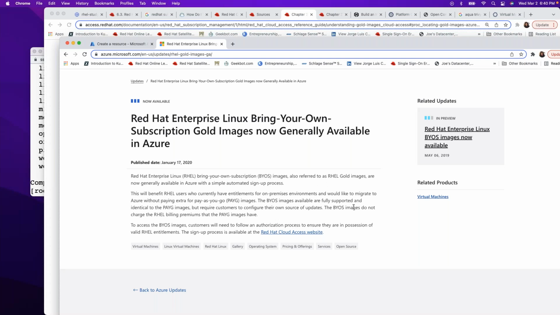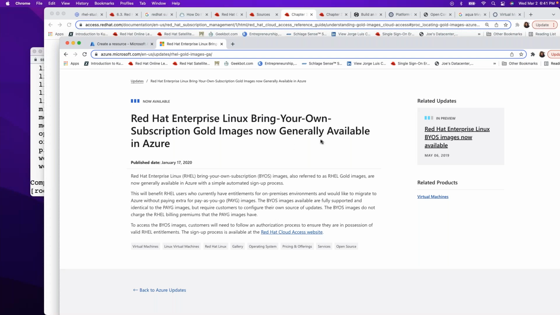Does that make sense to everybody, what we just went over and showed when we're talking about golden images? We're talking about spinning up, using your subscription from Red Hat and what that cloud access gives you and so forth. Did that make sense? And I'm not looking at the screen. Yeah. Okay.